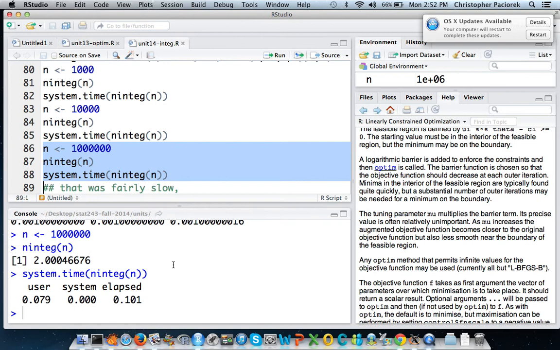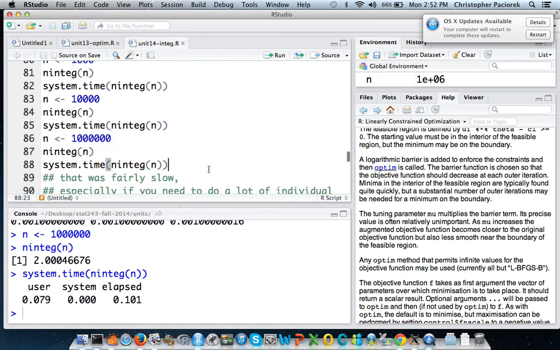Now I'm accurate up to about 3 decimal places, but it's taking longer and longer. It's taken me about 1/10 of a second to do that calculation, and all I was doing was calculating a one-dimensional integral. So it's basically a sort of yin and yang thing here. If you have a low-dimensional integral, it's going to be much faster and more accurate to use quadrature. But if I were to try an analog to this same problem in, say, 10 dimensions, I'm going to be much better off using Monte Carlo integration than quadrature techniques. And we'll see in more detail why that is next time.